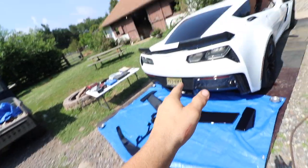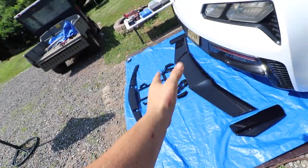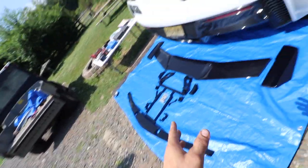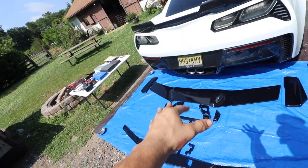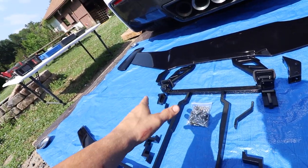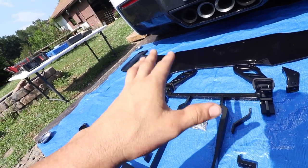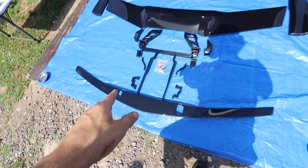Extreme Online Store, ZR1 kit, the wing kit, the high wing, the tall wing. We got all the brackets and everything. All the parts are out. First things first, gonna have to pull the bumper off. That way you can get to all the good bits in here, all the inner parts, so you can start doing the framework and whatnot. Once you set the framework, you can build up, and then you gotta drill holes, and that's essentially it.